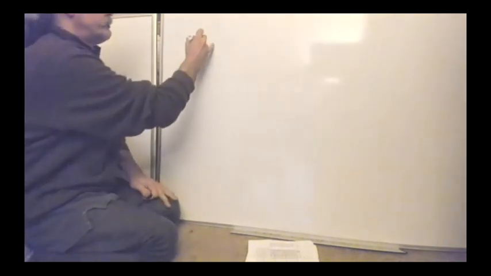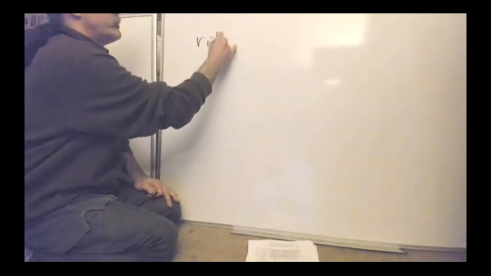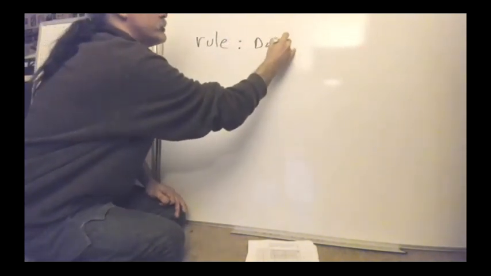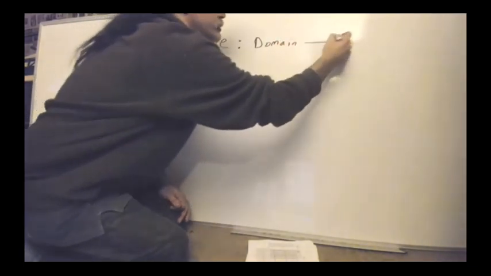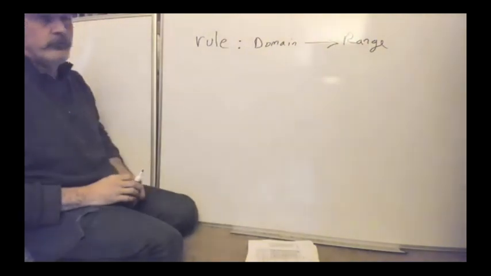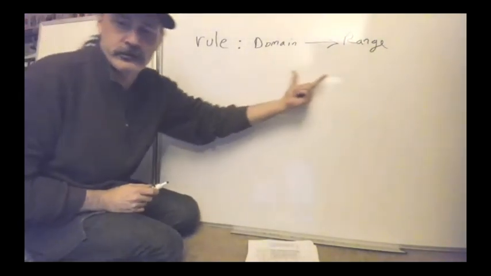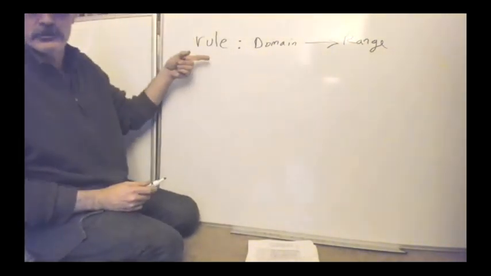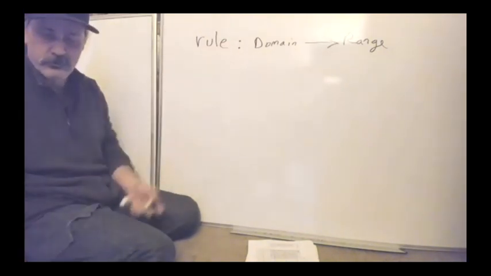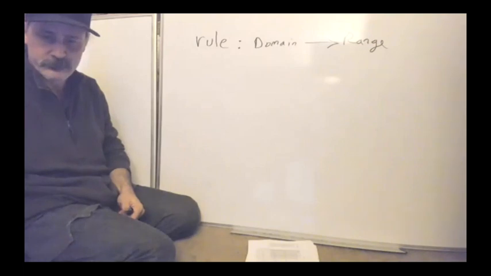So in general, the format is you have a rule, and that rule maps a domain to a range. And so this is the general process. First we'll go ahead and create the correct domain and range intervals, and then we'll go back and associate each part of the piecewise function with a rule.